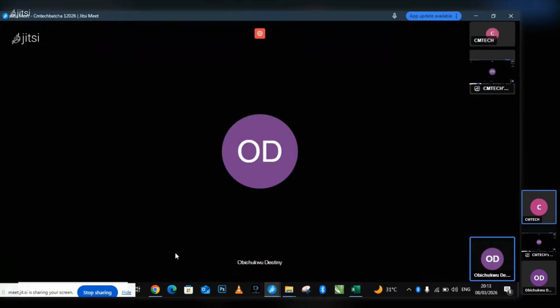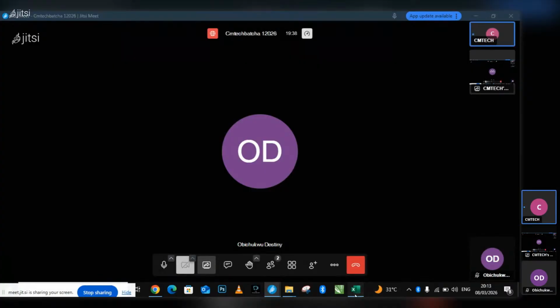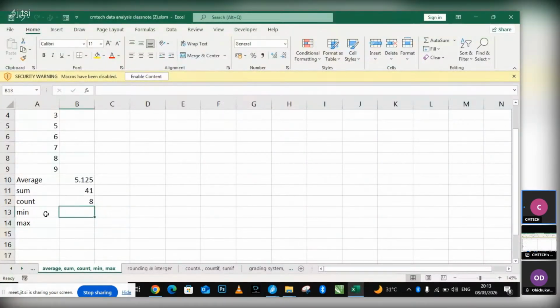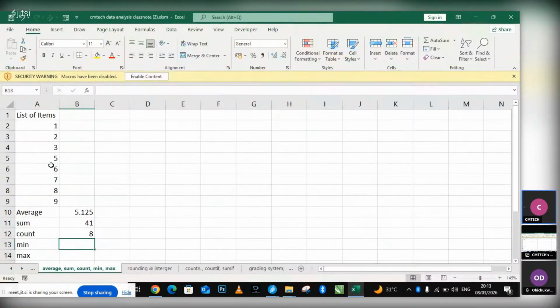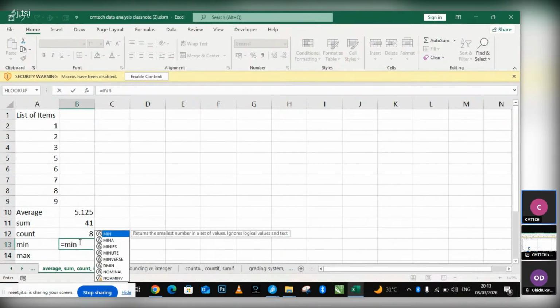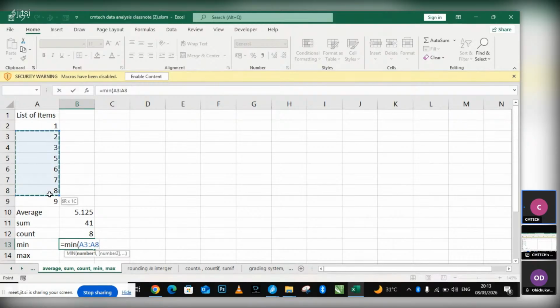Okay, now let's see how we can get the mean of this list of items. For us to get the mean, we do it like this: equal to mean, then our bracket, then the list of items we want to check, then we press enter.